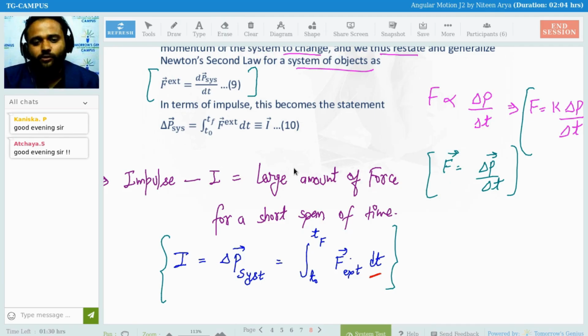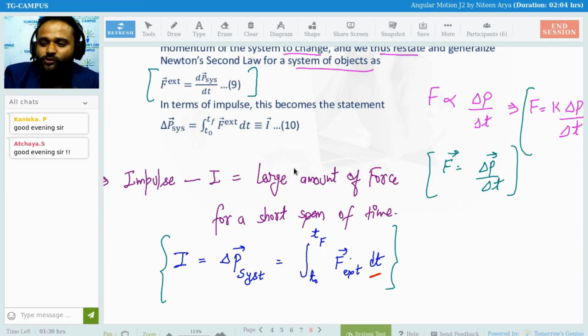So that is what impulse is. Clear? Impulse is a large amount of force applied for a short span of time. Very simply, whenever your elder sibling or your mom scolds you, you hit the door like this, boom. There is a large amount of sound coming. That shows an impulsive nature, or that is impulse. Got it? These are a few examples you can find in day-to-day life. Or sometimes you are irritated by your friend, so you just slap him or her. That is impulsive nature again.